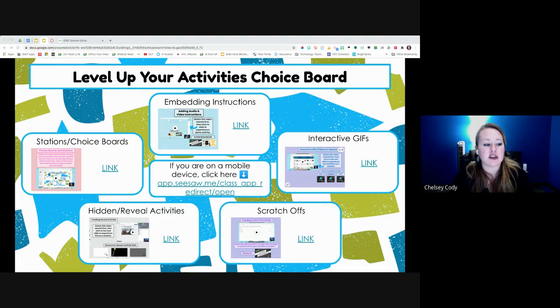For those of you that are still here, we're going to go ahead and talk about these choice boards within Seesaw. So I am a little bit quicker at designing directly in Google Slides. I've worked with Google Slides. We had Google Classroom. I was really deep in Google Classroom and using all of the G Suite. And so I already have that in my toolbox. That's where I design. You could really design in any other program. You could design in Canva, a Google Drawing, wherever you feel comfortable. But as long as it's something that you can download and upload somewhere, that can be used in Seesaw.